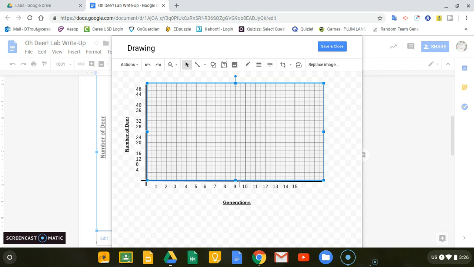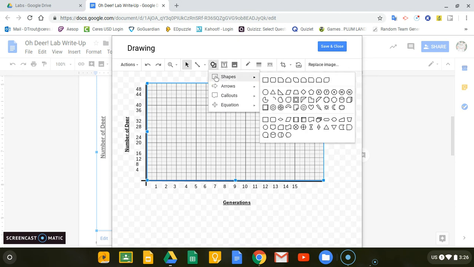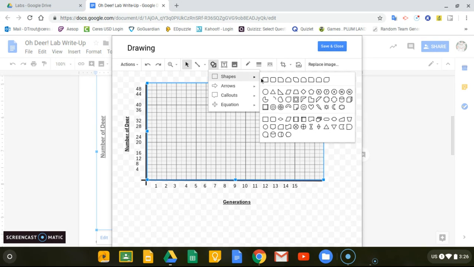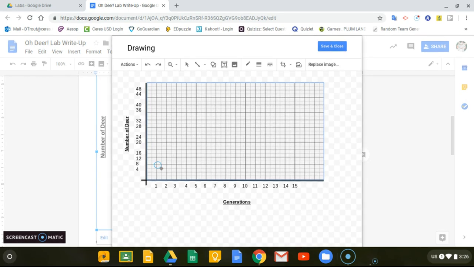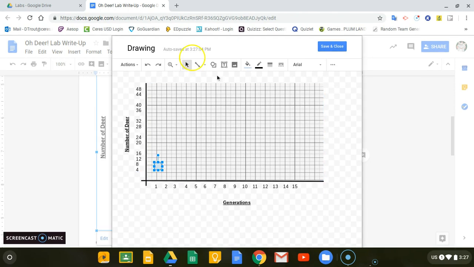So with that being said, what you can do as far as graphing, it does take a little bit of teaching the first time around with the students, but once they get the hang of it, they are very quick at catching on and being able to do this on their own. So in order to plot our dots, because we're going to make a line graph, when you go to shapes, you simply select one of the different sphere options. And I always like to change the color because the light blue is not very easy to see.